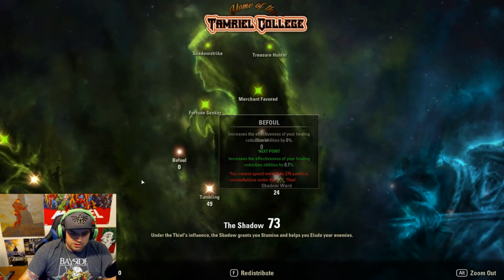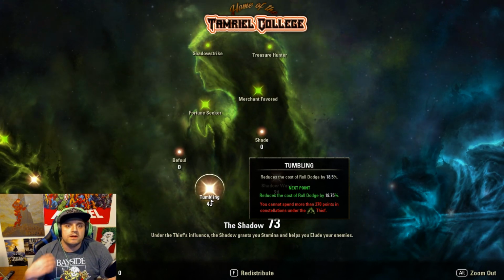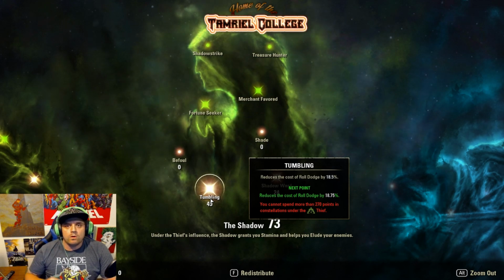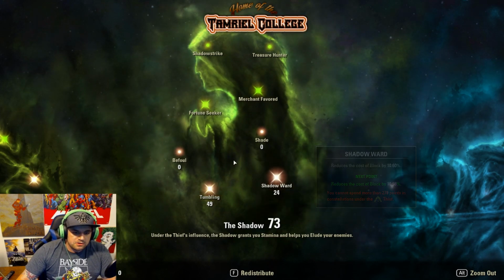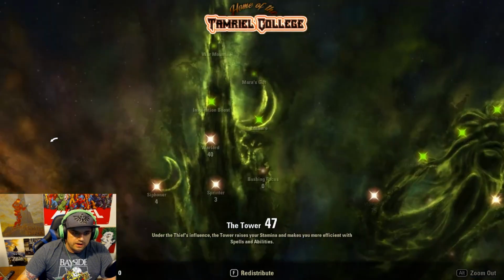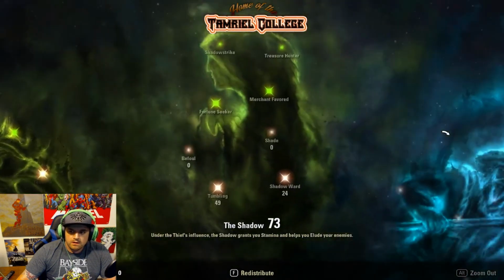Again, this tree here will change. I'll change stuff around. Like if I need to roll dodge more, I'll run more in tumbling when I do Veteran Sanctum Ophidia and I'm on Manny Cora because I'm moving around and roll dodging a lot. But yeah, this tree here, the shadow, and this tree here are going to change depending on what content you're running. All right, cool.